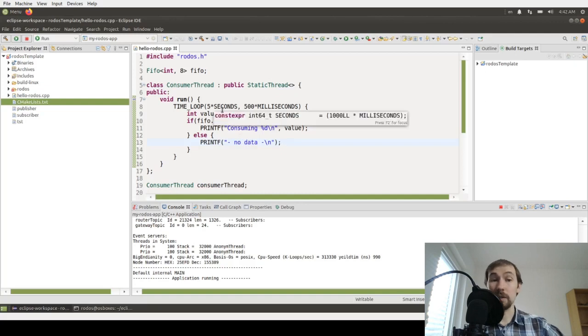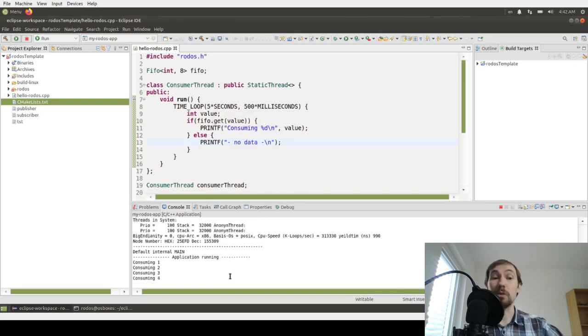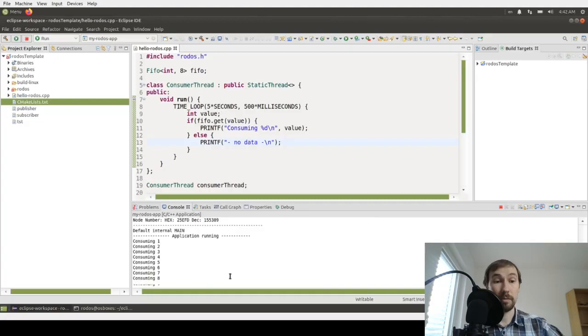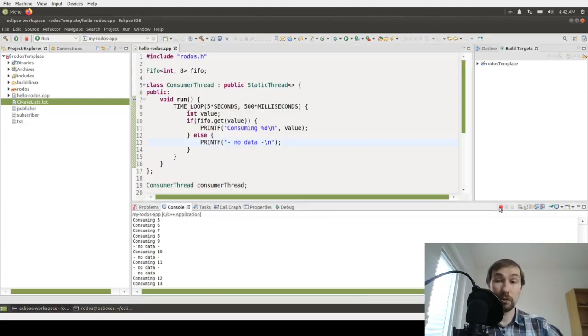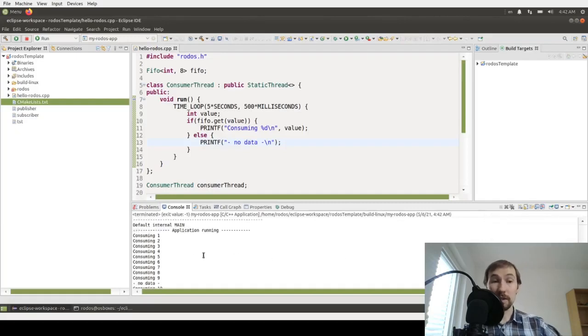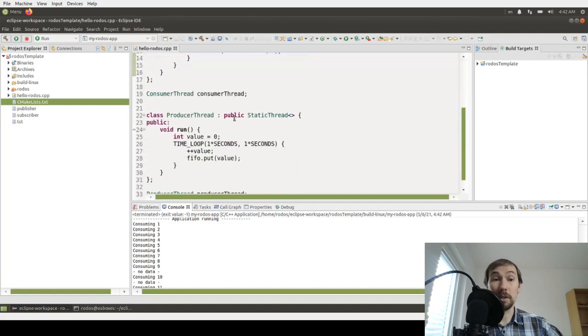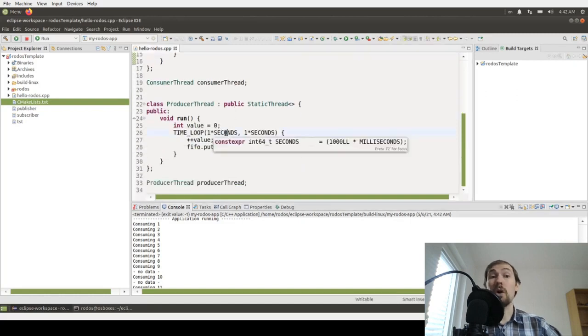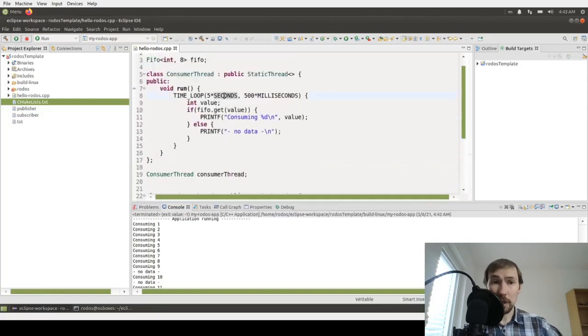The consumer thread is waiting for 5 seconds and then starting the consuming. What you see here is that in the 5 seconds in which the consuming thread waits before starting, the producer thread already started filling up the FIFO. That means as soon as the consumer thread starts after 5 seconds, it can read new data every 500 milliseconds.